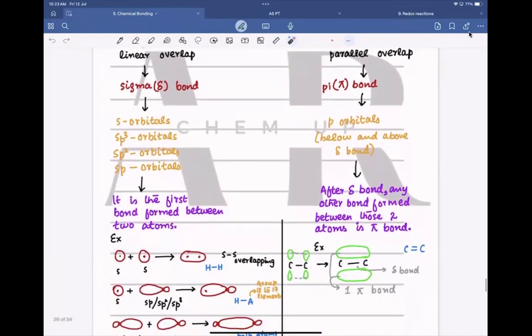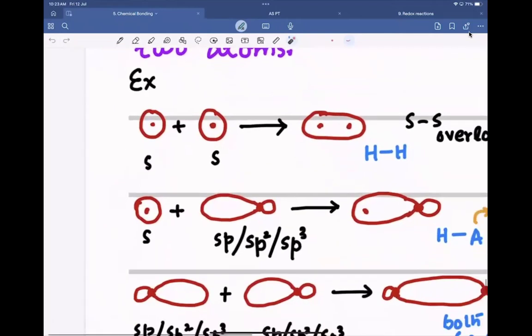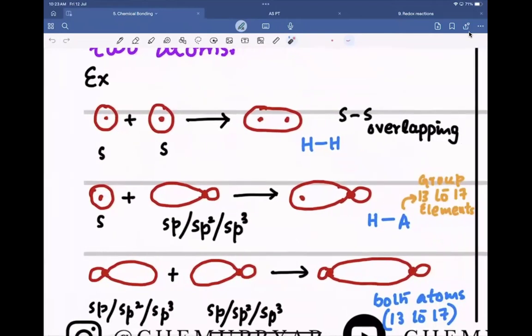Okay. Now, have a look over here. As I have told you, there are s orbitals. If there is an s orbital in the atom, that is the case with hydrogen, because when we talk about hydrogen, it has only an s orbital in it, right? Yes, sir. So when two hydrogen atoms covalently bond to form a hydrogen molecule, their s orbitals overlap linearly, or in a direct fashion, to give this kind of shape, and that's what we call s-s overlapping, and it leads to the formation of a sigma bond. Is this clear?